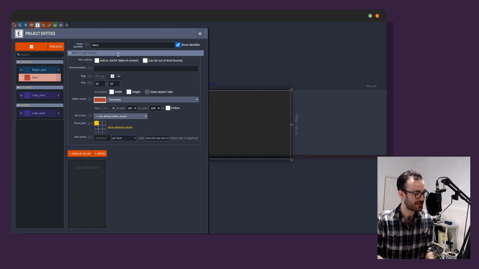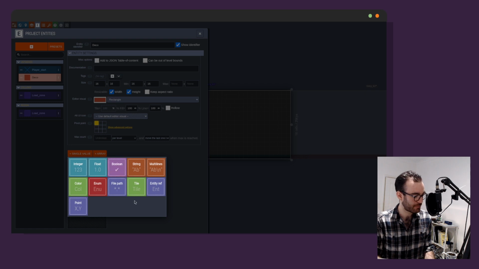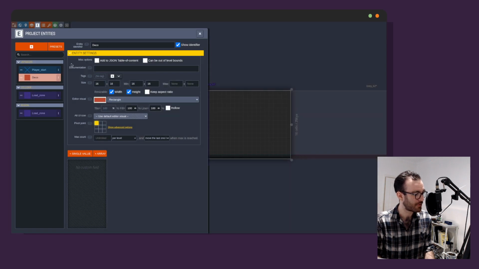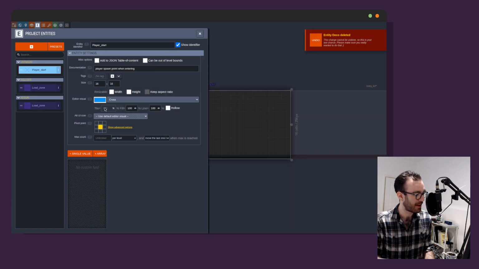So I'm going to define just the outline of what this looks like right now. And it's going to be resizable, maybe, I guess. I'm not totally sure. So I can reference a tile. I don't know if I can reference an image. I'll have to think about that. Maybe I won't do that one now. Maybe we'll have to come back and do some other LDTK stuff for that.